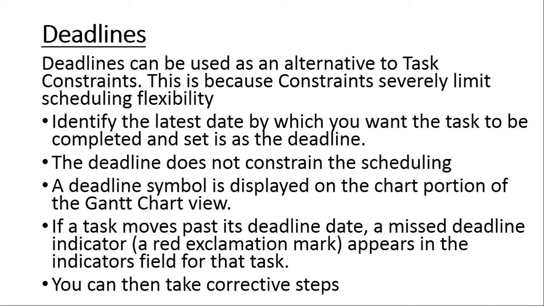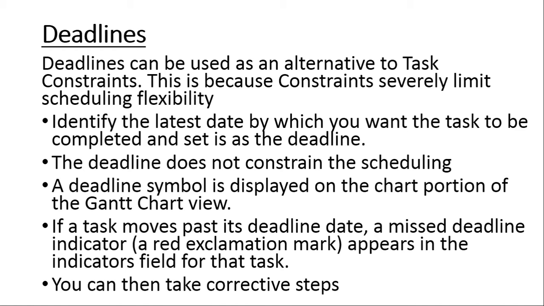The first category of constraint was the flexible constraint, where you can set a task to start as soon as possible or as late as possible. Then you have your semi-flexible constraints, where you set a start date or an end date. Then you can say this project must start on or before this date, or it must start on or after this date. Same as the finish date, you say this task must finish on or before the constraint date, or it must finish on or after the constraint date.